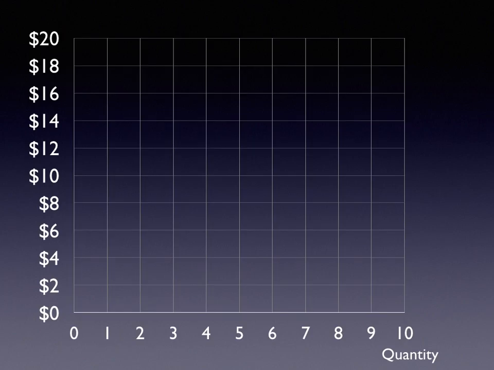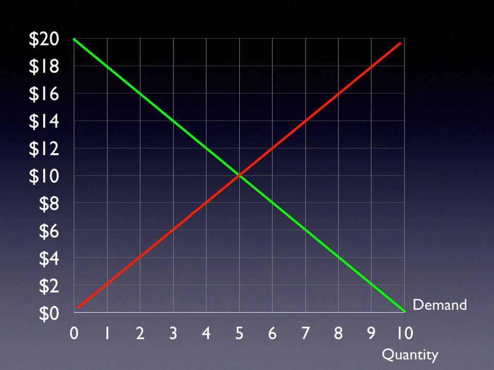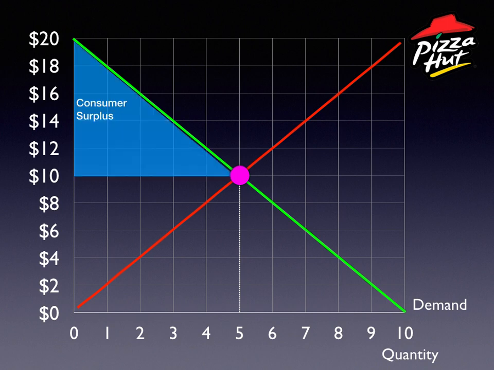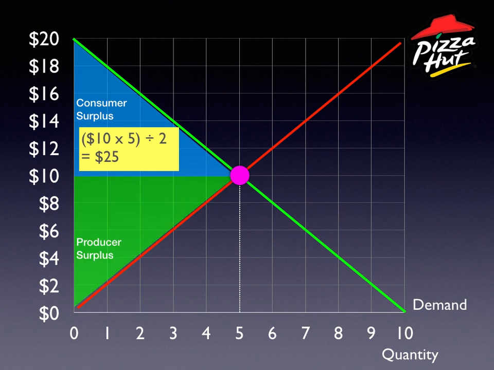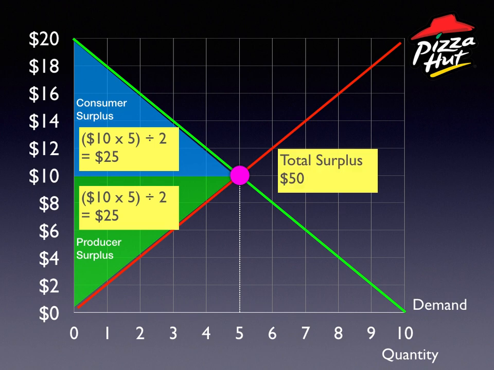All right, so your graph should maybe look something like this. With price and quantity, show a demand curve and a supply curve, a local supply and demand curve, where your equilibrium would be. The consumer surplus is the area above the price line and below the demand curve. If you do have a scale on the grid, you could quantify that and measure it. The area below the price line and above the supply curve would be the producer surplus. You could measure that as well, total them up, and get the total surplus that's being generated in that market.